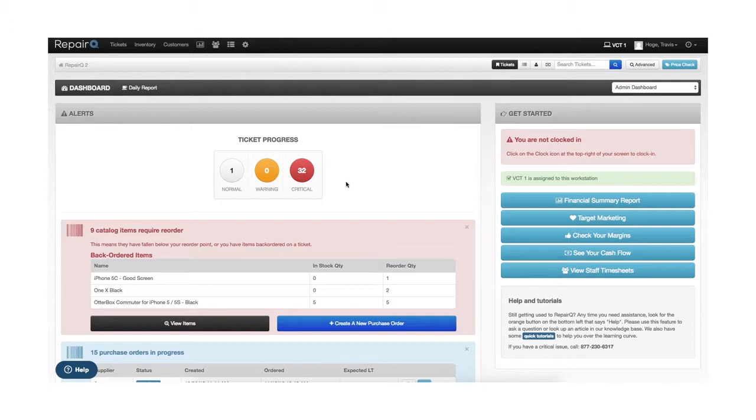This video will be showcasing the catalog and different things that you can do within the catalog. Your catalog consists of a huge list of every item that can come in and out of your inventory, that can be sold in your store, and that can be repaired. To get to your catalog, you'll hover the mouse over the gear icon on the top and select Catalog. You can also get to it from all settings.